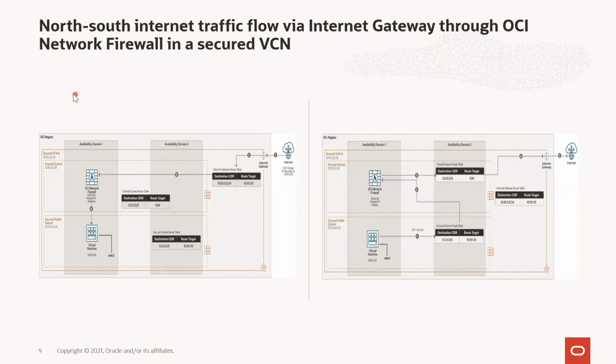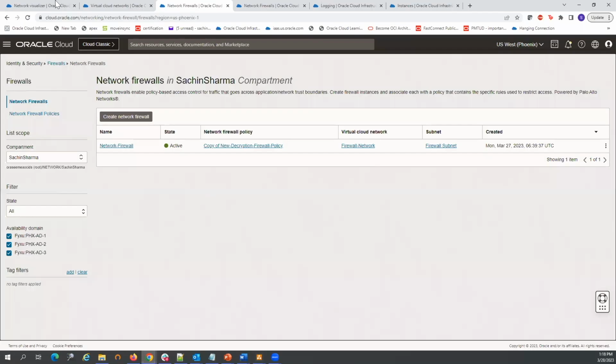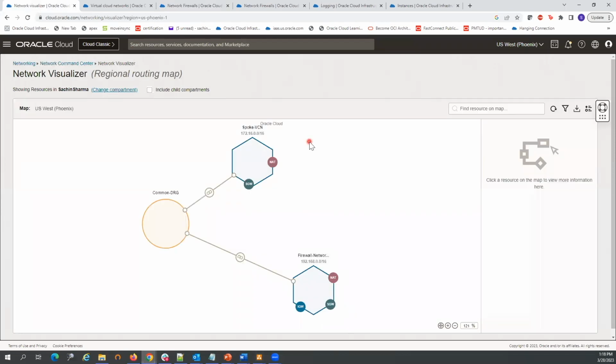let us see in the demo section how it looks. I'll share my screen and let us see. Okay, so I'm using network visualizer here. For people who don't know where to find network visualizer, you can find it in our network command center.